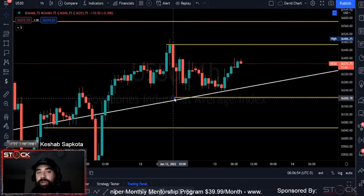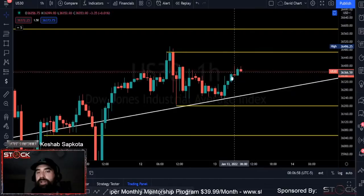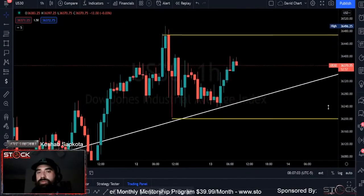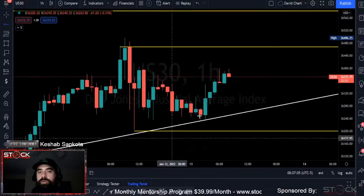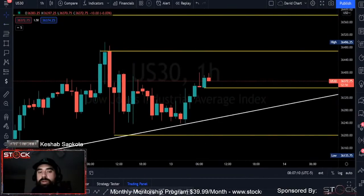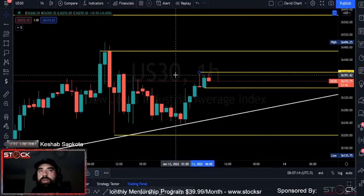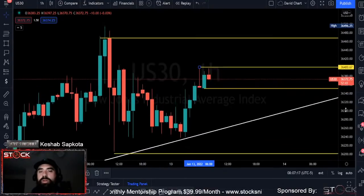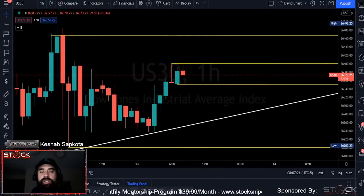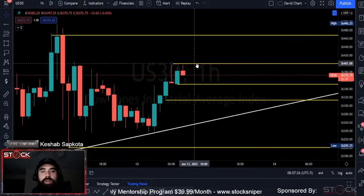This is not good trading right now. Now we're getting into over here. You can see it's bouncing on that daily trend line. You have your gravestone doji here. Have your support, and then your resistance. You can see you have some resistance here, and then you have your support.